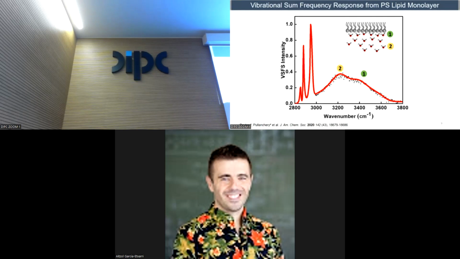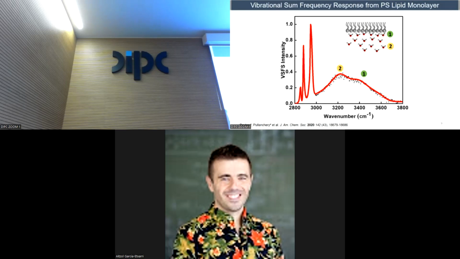What's really interesting is this broad region between 3000 and 3800 wave numbers. What we need to remember here is that these are water molecules just in the interfacial layer, right? This does not involve the bulk water. So we are specifically looking at interfacial water. I've marked here 2 types of water. There are some water molecules that are directly interacting with the lipid head group, the very first layer of water. Now, the very first layer must have a somewhat broken hydrogen bonding network compared to water molecules that are further down into the bulk. So those weakly hydrogen bonded water molecules would show up at higher frequencies.